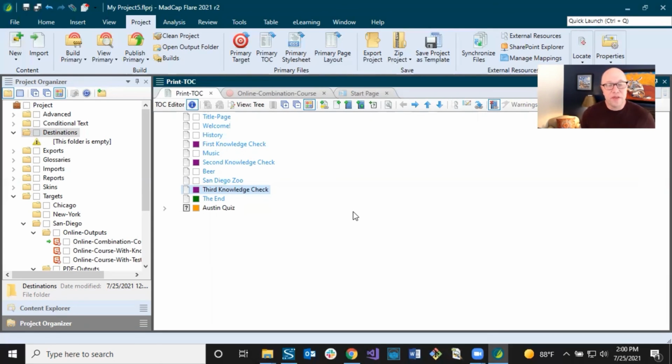Those are some of the possibilities for publishing your output. You just have to decide in your company, in your department, what you want to do. But at least you know how to get to the output files.